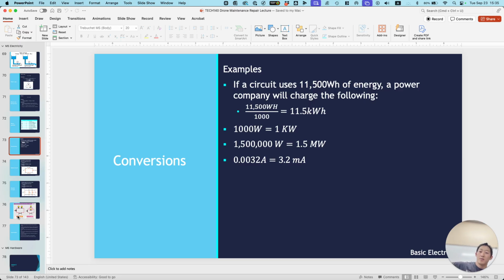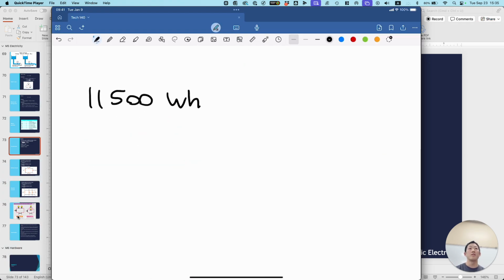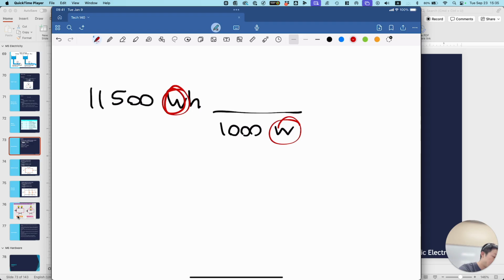So what we did here is I divided by 1,000. So what does that do? Let me show you over here. If we were to take watt hours and convert it to kilowatt hours, you have to look right here. This is the unit that we're trying to modify. So how many watts are in a kilowatt? 1,000. So I just wrote it up there for you.